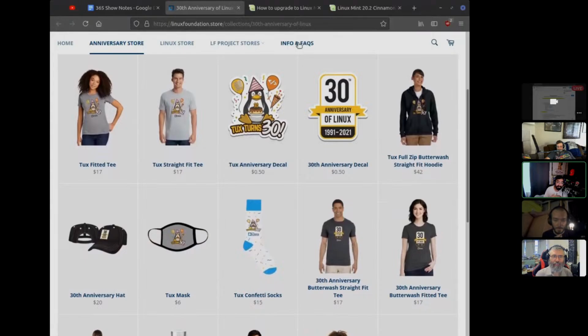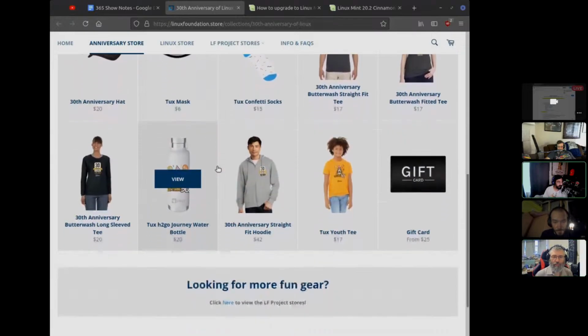I feel like I need all of it. The two t-shirts look really cool. I'm definitely going to buy some of the stickers. I don't know if I want that hat. I probably will. But this is one way to give back. Getting a gift card is another way to give back.